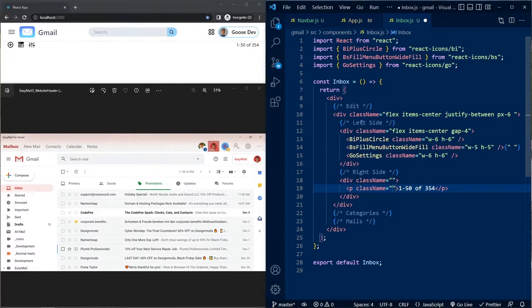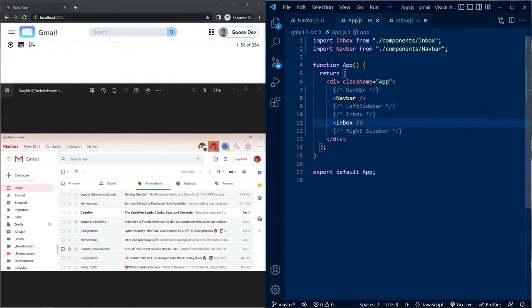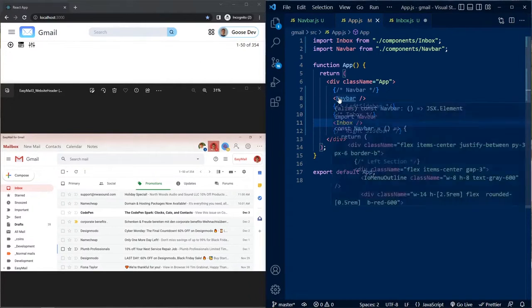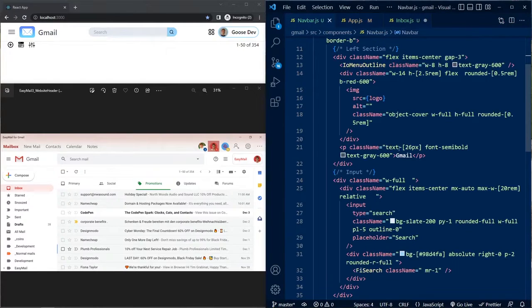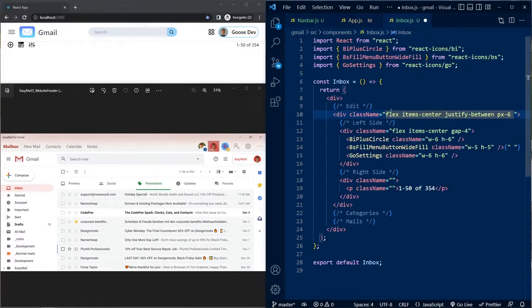We can give this a class name of, let's see, app.js navbar. We want this color, so I'll go to navbar, Gmail, text gray 600. Copy, go back to inbox, and this should be the text. Save.